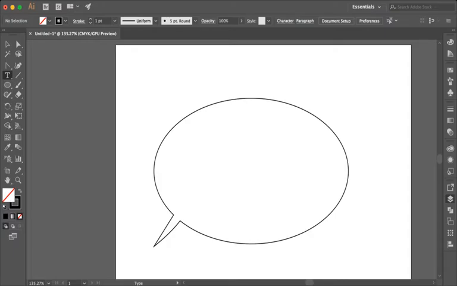Now, we're just going to focus though on layer 2 for now. Now, for text, there are different ways. There's the text tool, there's the area type tool, there's the text path tool, there's the vertical type tool, the vertical area type tool, and then touch type. We're going to ignore all of these except for the type tool.